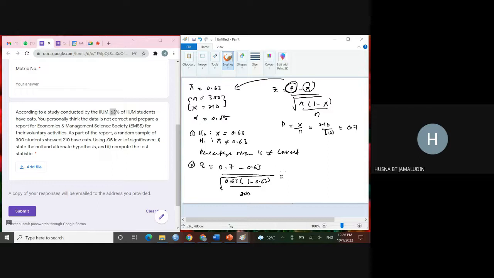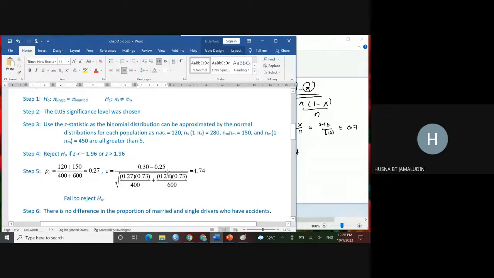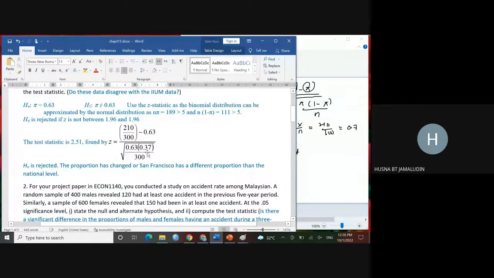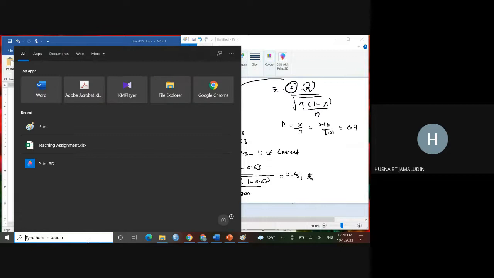Given all this working, I don't know what the answer is. I don't want to compute it. Let's just look at the answer from the textbook. I hope that you know how to compute it. Given, is this one? This is number 2. Given all this working, you should get the value of 2.51. Any question regarding this? Is it clear? Easy, right? Easy peasy. Okay, all the questions should be easy.